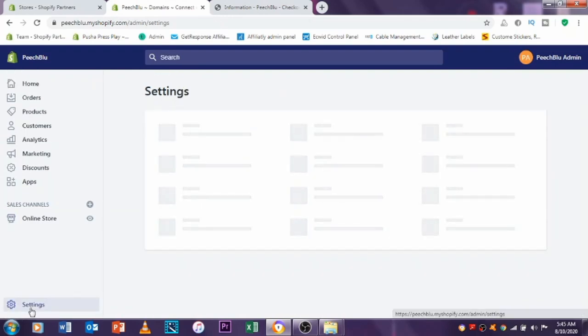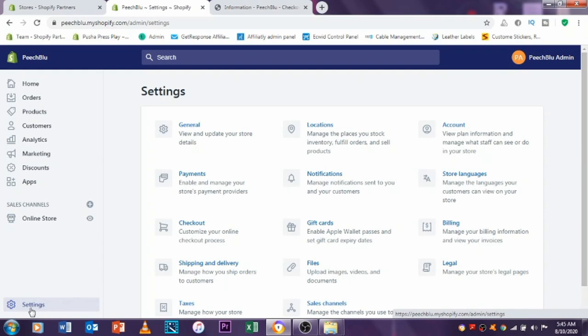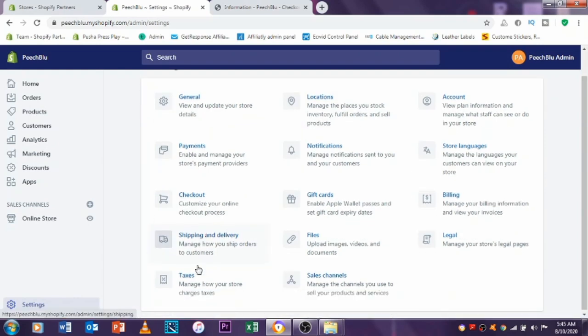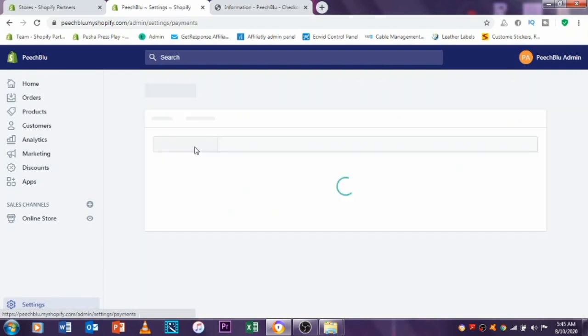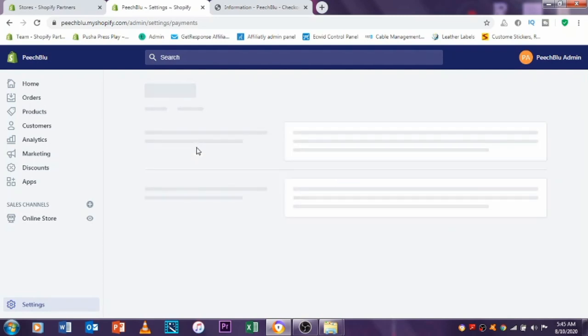When you set up your checkout, if you're part of the 7 Streams of Income, it does show you how to do your checkout. But for everyone looking at this tutorial, basically you have to put in your payment gateways. Your payment gateways are where people are going to pay from.